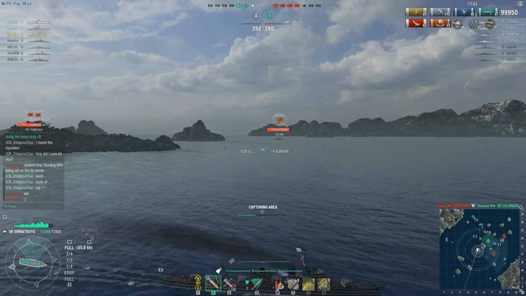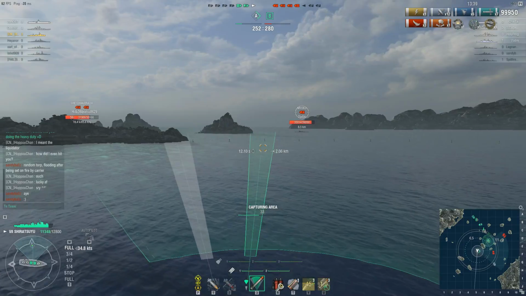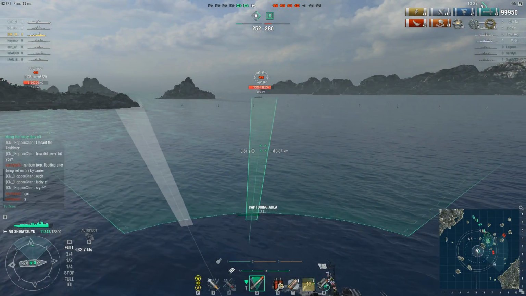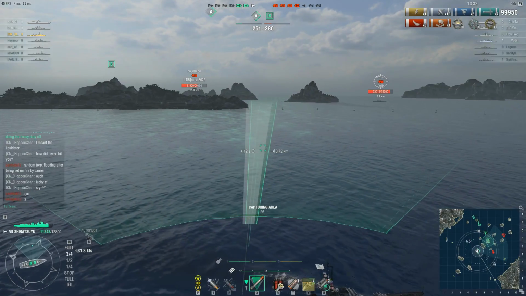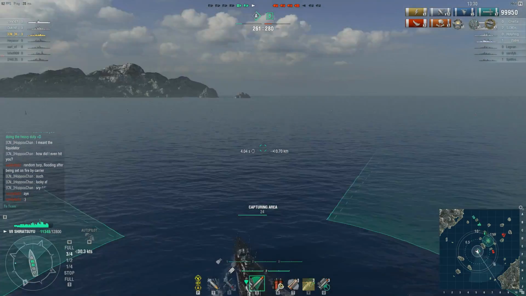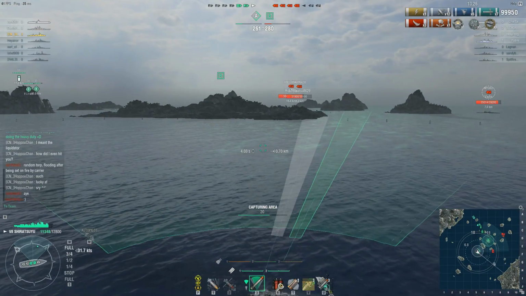Unfortunately, the Colorado got taken out by flooding. I'm a bit confused, but the friendly team still has a Gneisenau. Let's take a look. The Gneisenau is still at full health, so at least there is that.